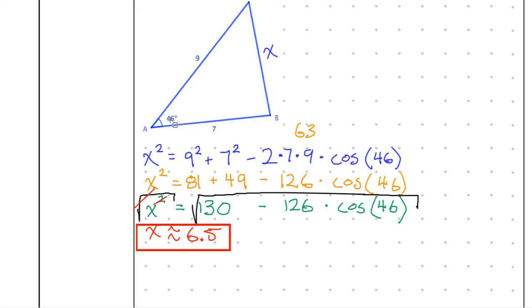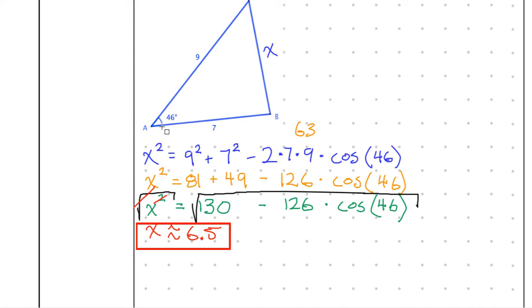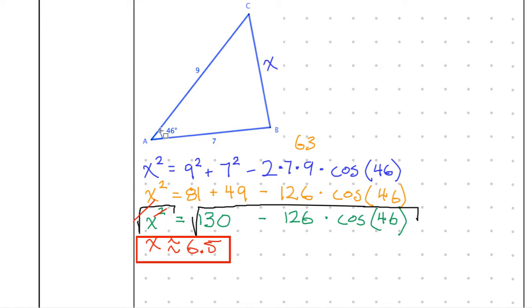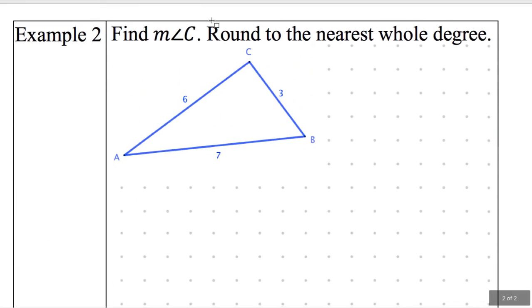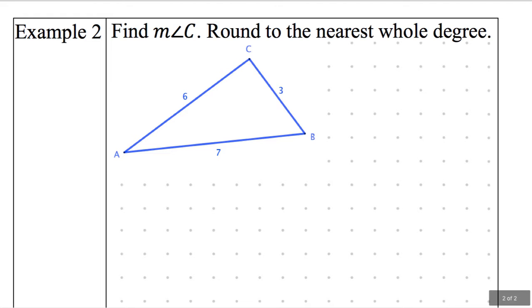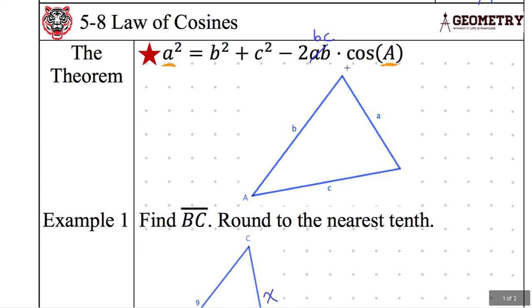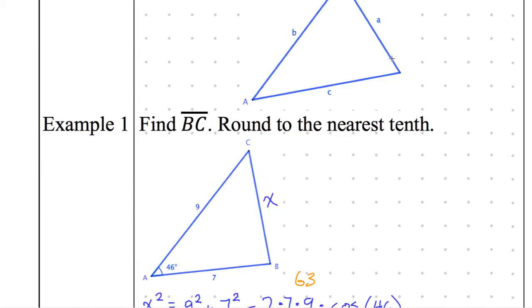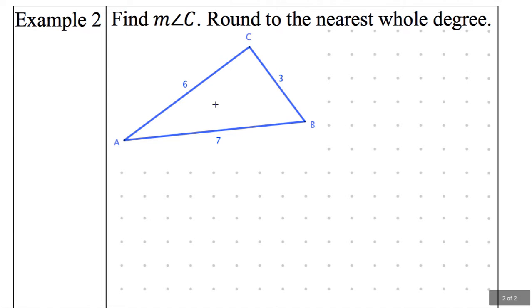All right. Any questions on example 1 before we go to the backside? No questions. If you have questions privately, you can always ask me later. Here we go, example 2. We're doing the same thing, but now we're finding an angle. I said that the two things you can be asked to find are a or the angle. We just did a, lowercase a, now we're doing capital A. We need to find that angle. I'm finding this angle C now. Ooh, I've changed the letters on you. How is that going to make the formula different? It's going to be a challenging question. This is the hardest question I can ask for the homework.